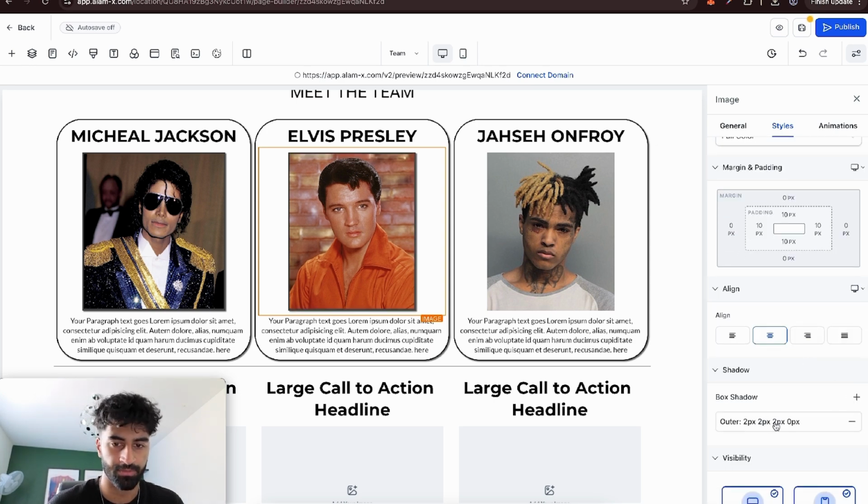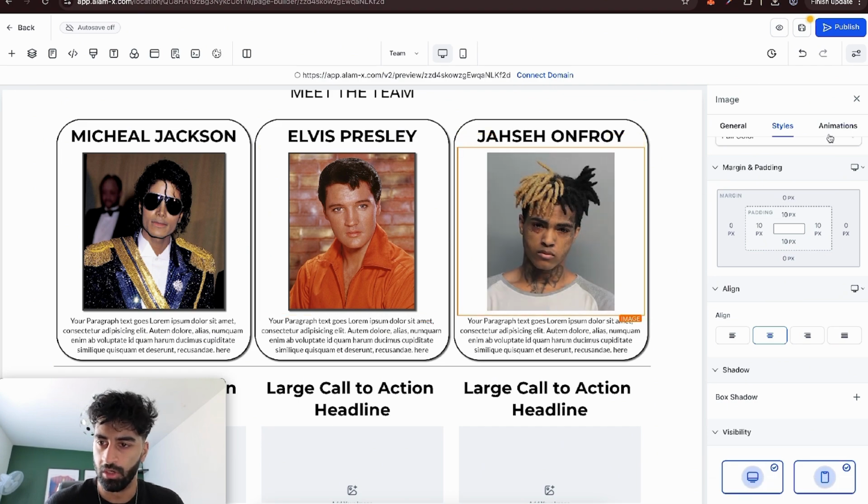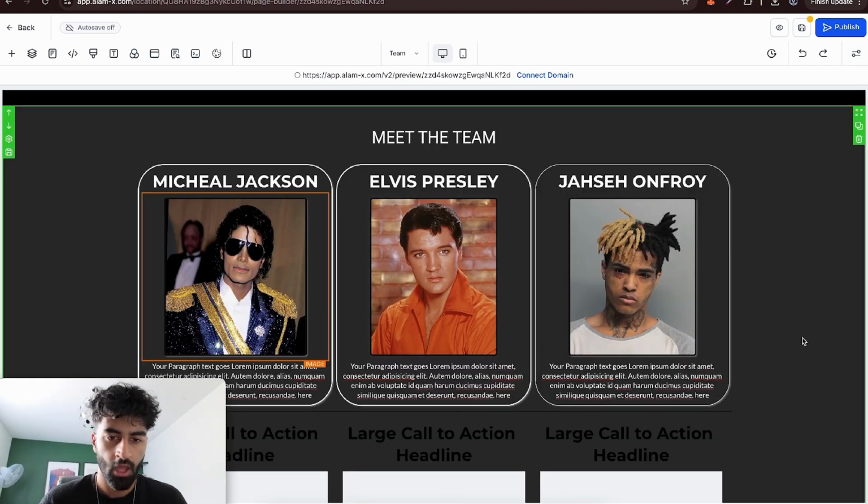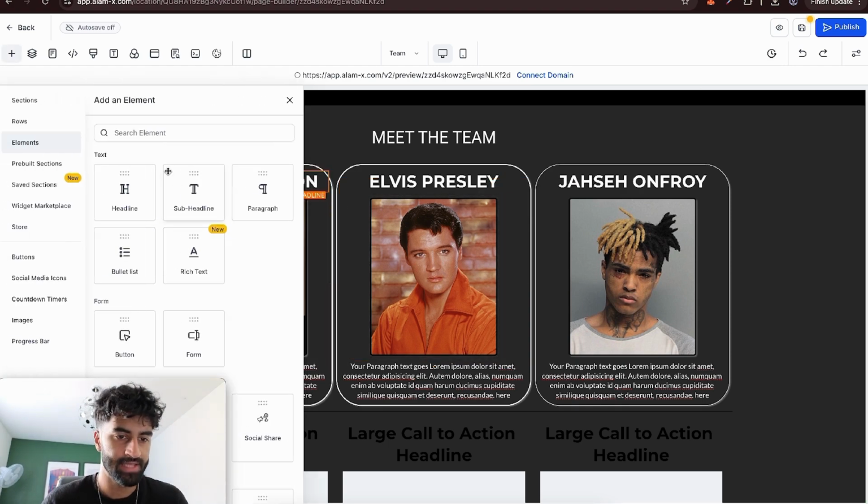You can obviously play with the shadows as well. I'm just gonna do that for all of them just so it adds something to it. Okay, I just changed everything white and I just made this glowing. I just want to see how it looks. Let's add, like, what they do.